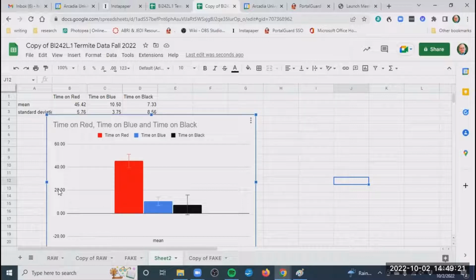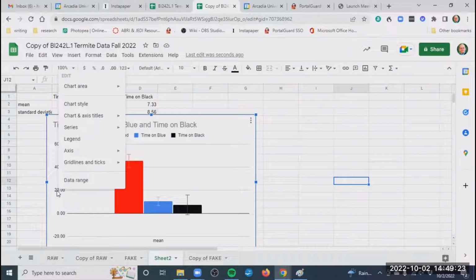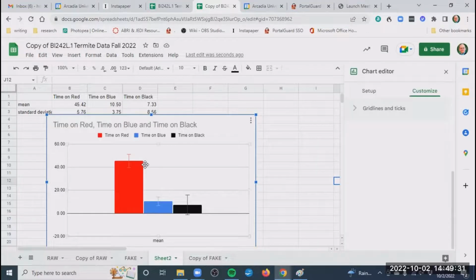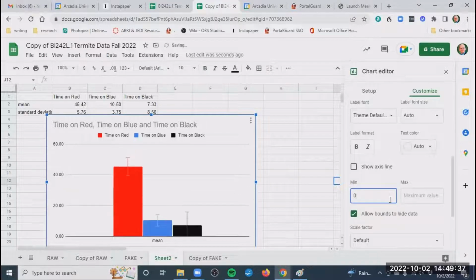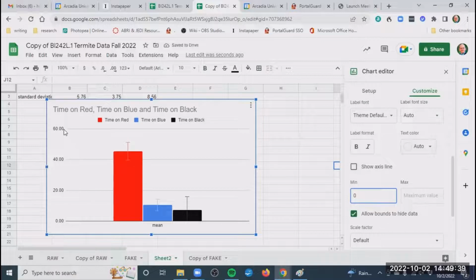So we're going to right click onto the axis over here. We're going to go to the axis, the axis down here, go to the vertical axis. And for our minimum value, we want to change this to be 0. And so we do that. Again, we change this down from 60 seconds to negative.